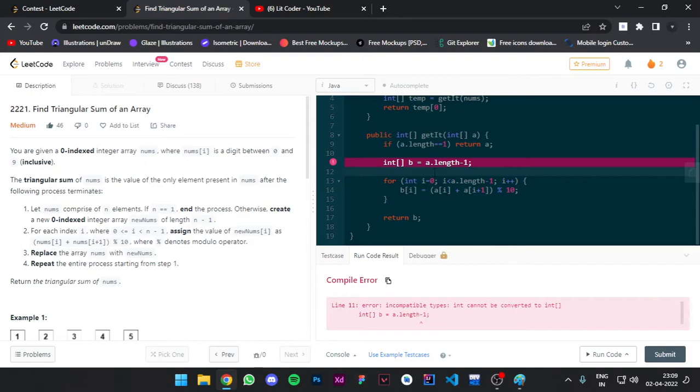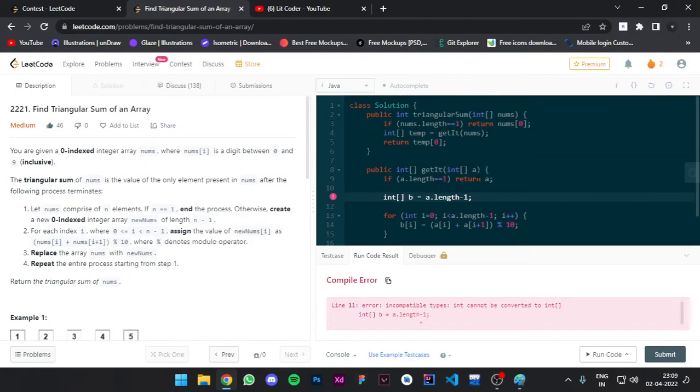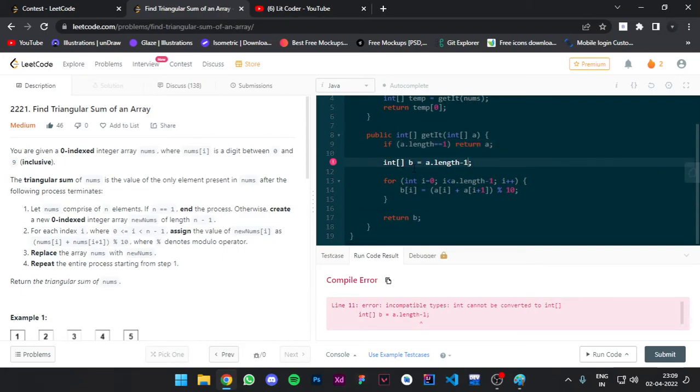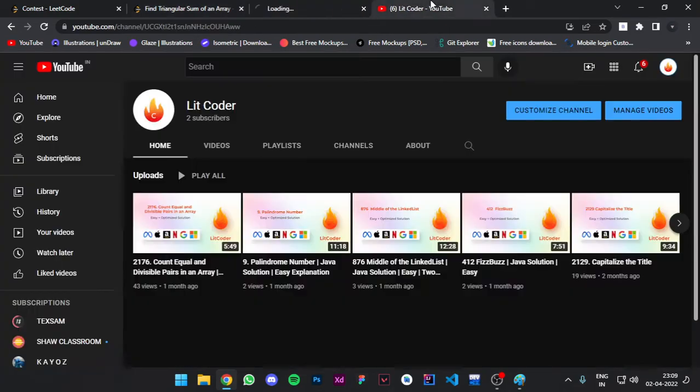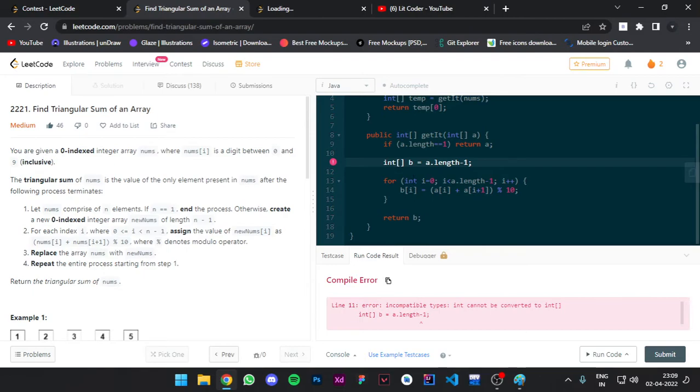Int cannot be converted into an int array. Okay. What's wrong over here? Int b equals a dot length. I'm really sorry, new int. Yeah.